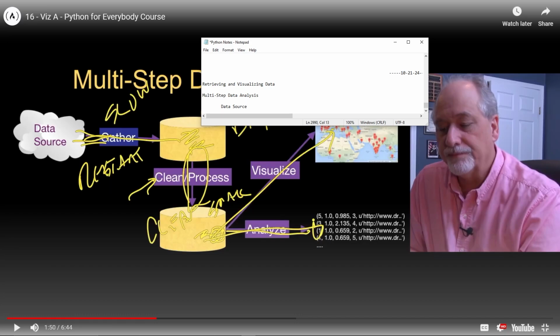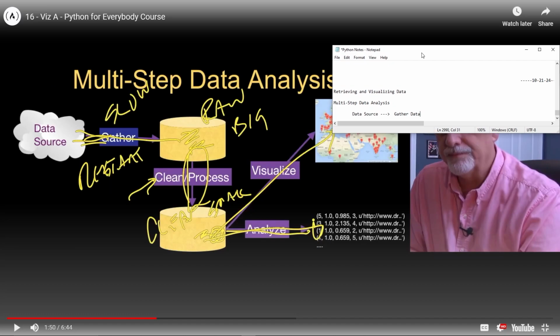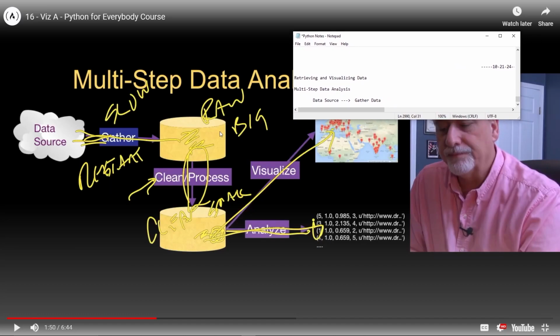That's not how you spell it. All right. And it's going to gather data. All right. And then it's going to put it in a raw database.